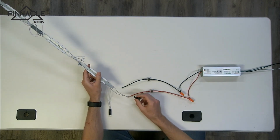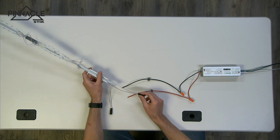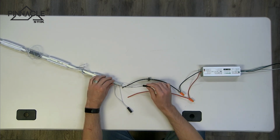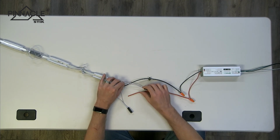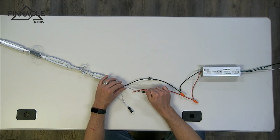As the rest of the Posi-Tap is already connected to the stick and the wire is in place, one thing that you'll come across is that as you twist this into the main wire, which you will twist the main black portion on the stick, it will start to twist up the wire on the Pinnacle itself. This is fine. It doesn't do enough to cause any issues or create any pinch points.